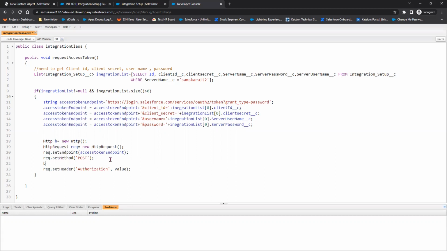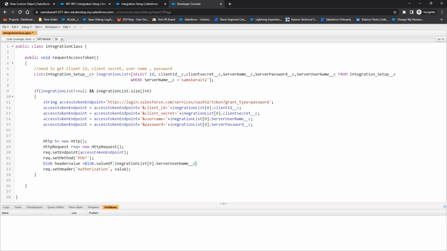First I need to implement the blob of header value, because I'm going to implement it by taking the username and password. Now, blob of value, I'm going to take the integration username. Now this is a username.